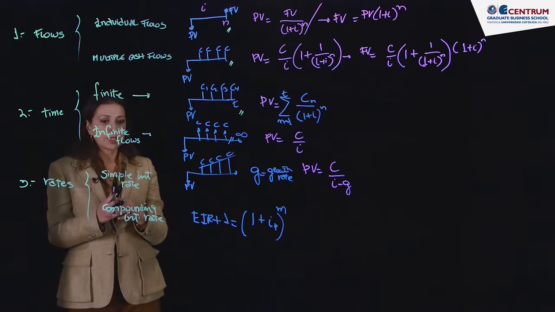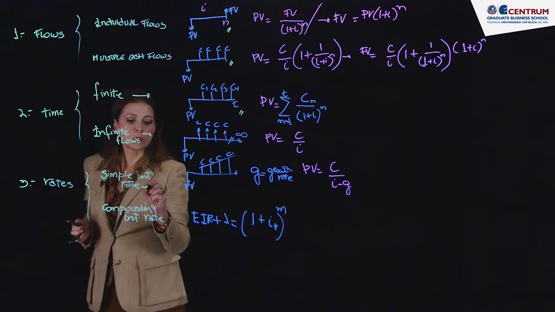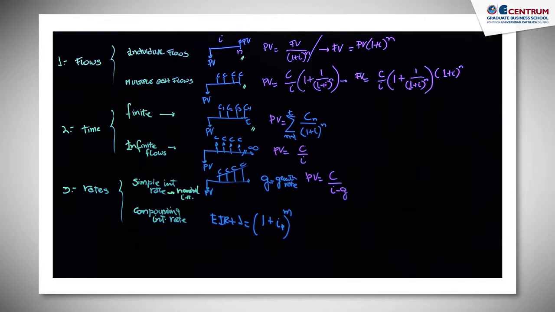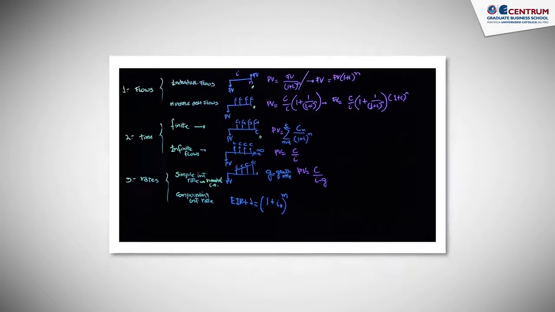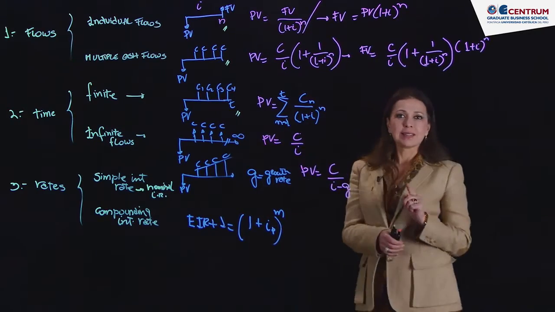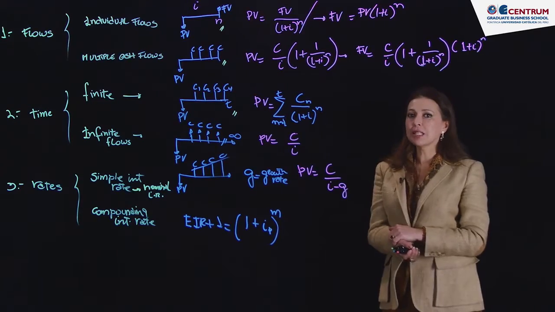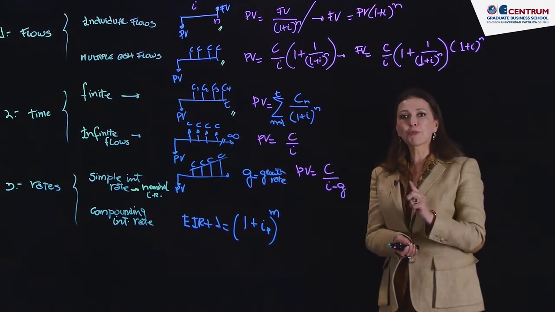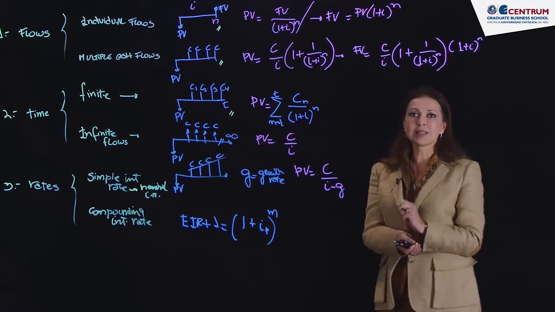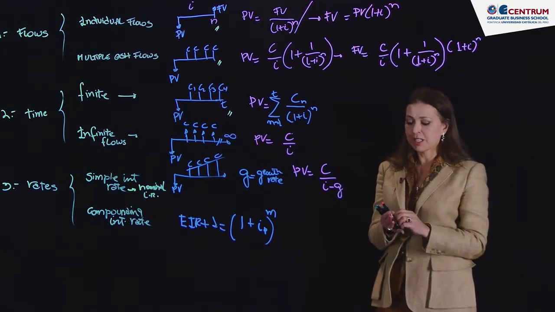Simple interest rate, we also call, in this case, nominal interest rate. Okay? With these formulas, we have reviewed basically everything related to present value and future value. But when you take financial decisions, two additional measurements need to be considered. One, the net present value, and the second one, the internal rate of return.